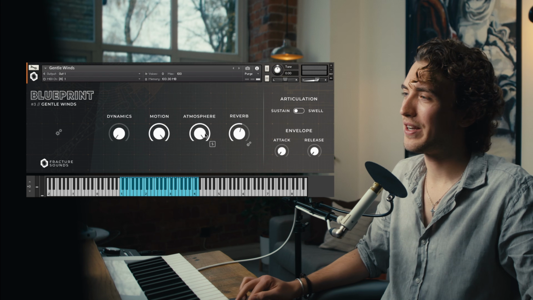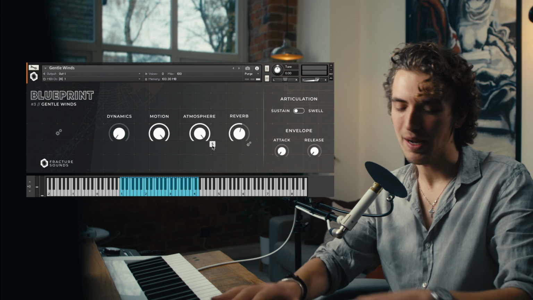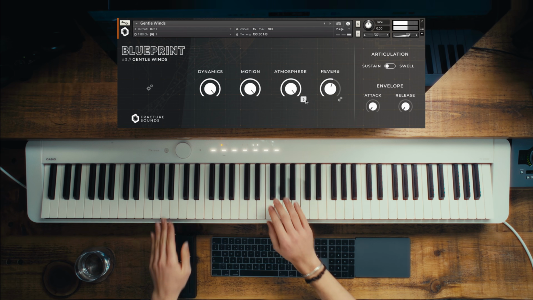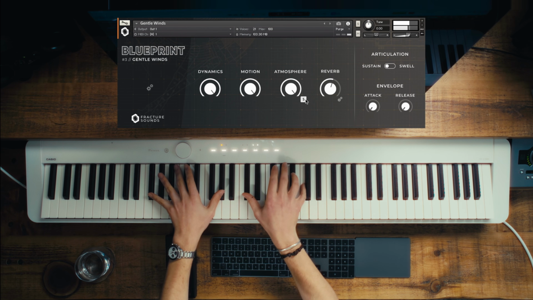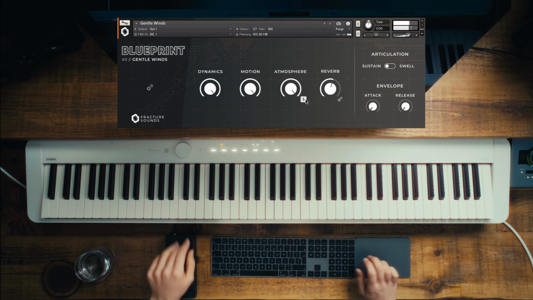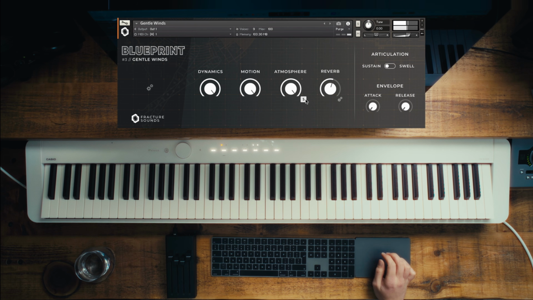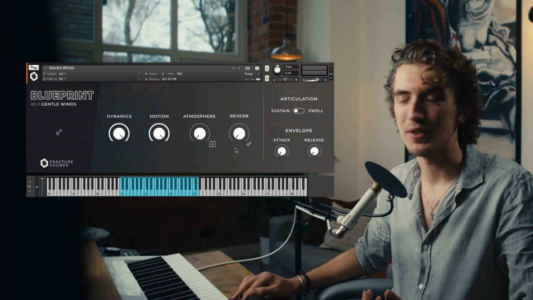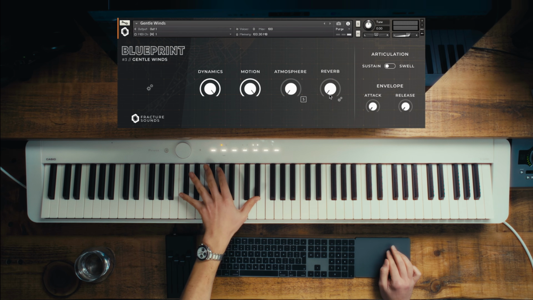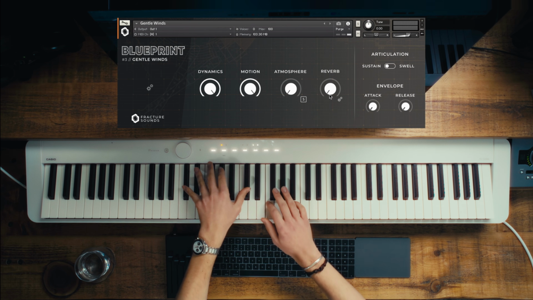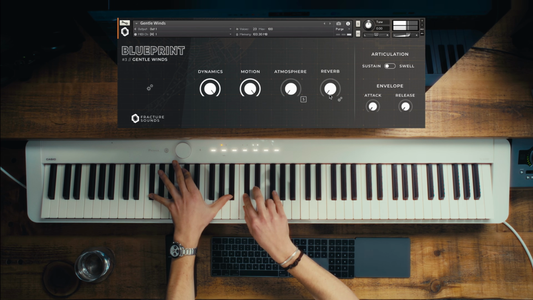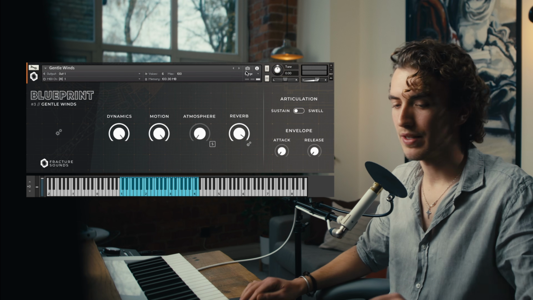Next we have the Fracture Sounds atmosphere. This solo button is quite welcome because it means that we can just listen to the atmosphere on its own. And if I turn down the atmosphere layer, we've now got the reverb that's built into this instrument. And if I just play the samples completely dry, here's what they sound like. And here's how the reverb sounds.